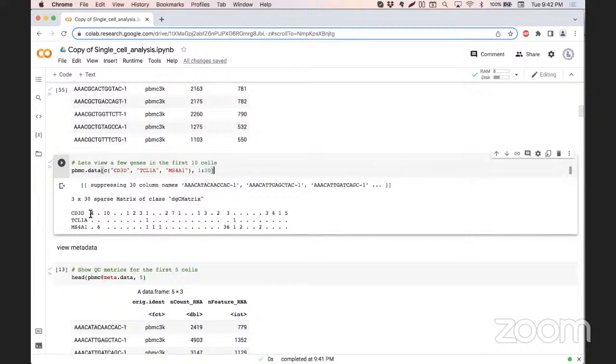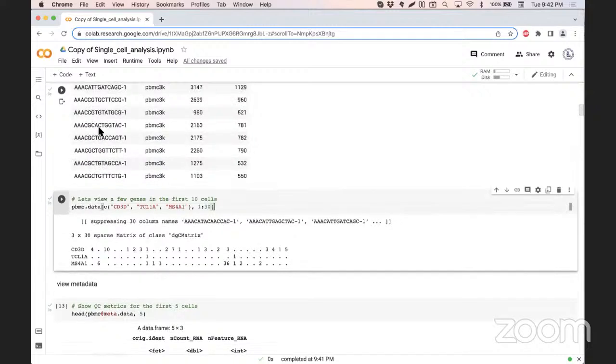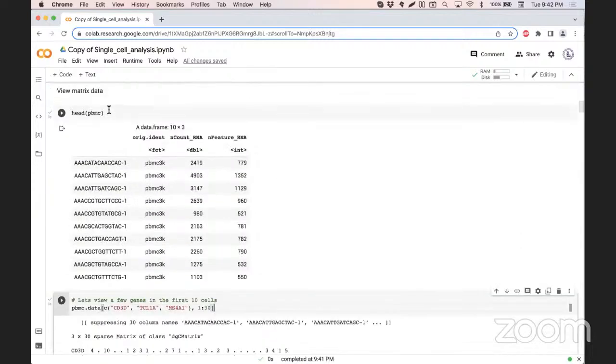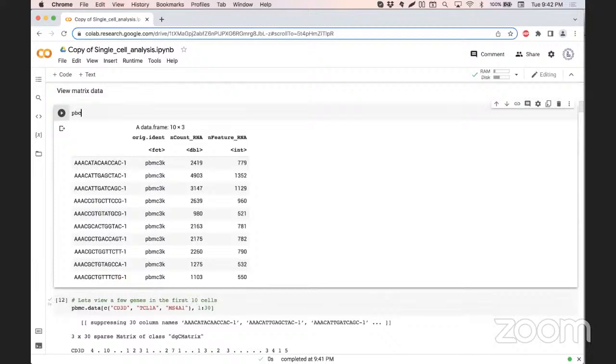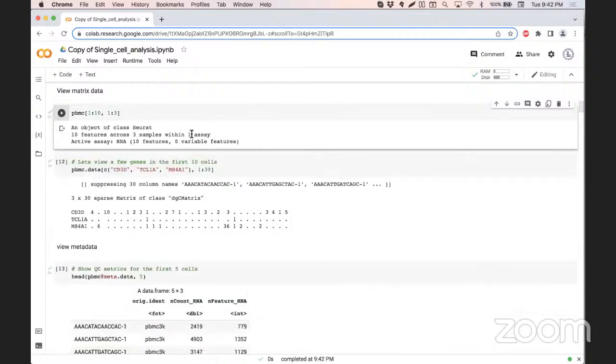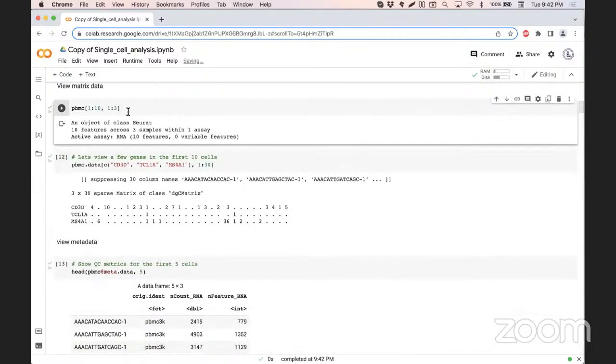For example, this is in the counts. If you go to, instead of head, if you use, let's say 10 to 3, okay, 0 variable features. Why is that so? Because it's the other way around.